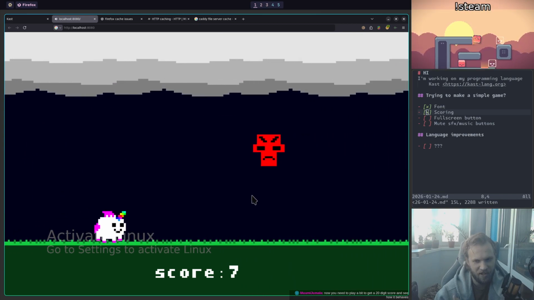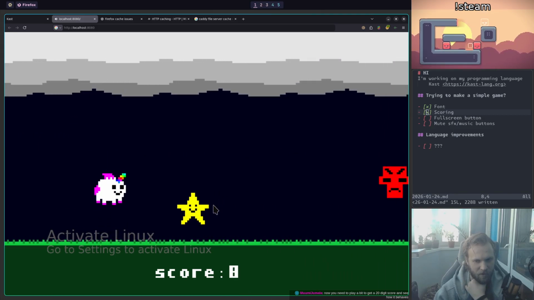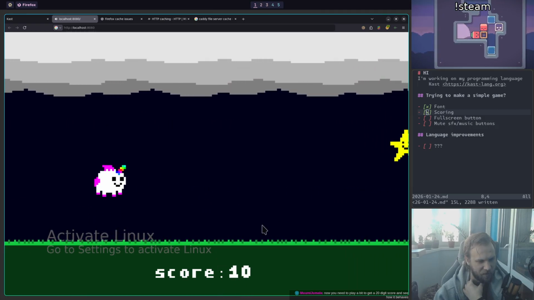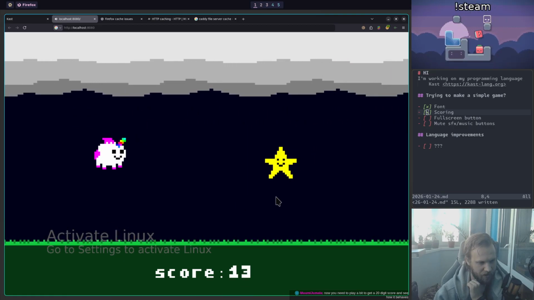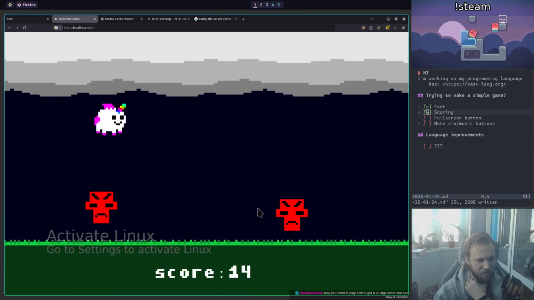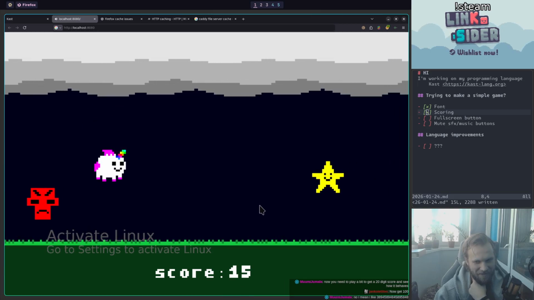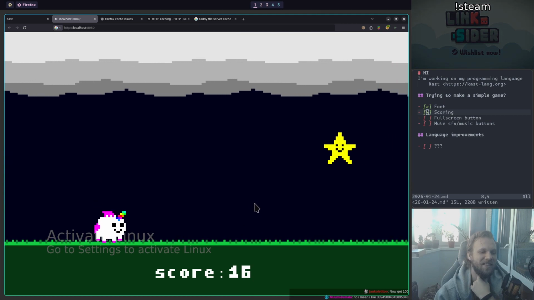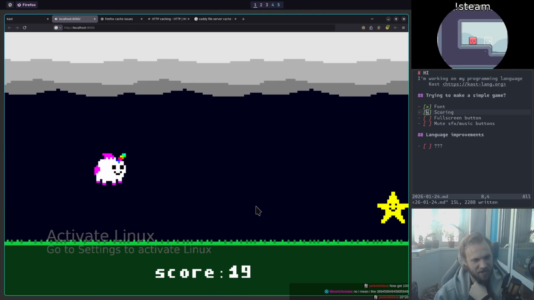I need to play it to get a 20-digit score and see how it behaves. You mean like 10, so when we have 2 digits, because it's supposed to be aligned to the left side, right? There we go. Yeah, I think it's aligned properly here. Do we get to 100 to see how it behaves when we have 3 digits? Oh, you mean like 20 digits? I see. Wait, 20 digits is not possible in an int32.